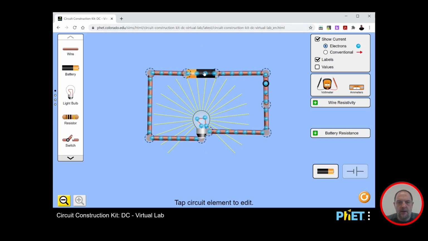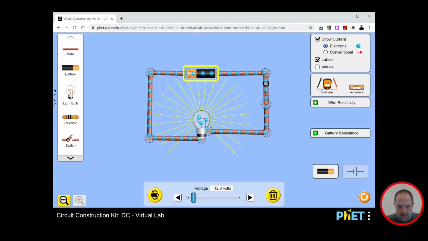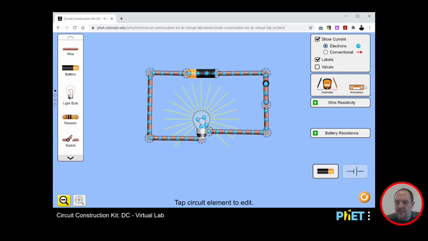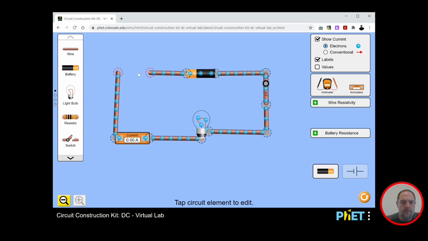So let's click on the battery again. Here it is. And let's set this to 9 volt again. There we go. Now we take an ammeter, and you see that over here, and just move it in your drawing. I'm just going to connect it left from the lamp. So let's get rid of this wire. Let's connect the ammeter. We're going to do it like this. And you immediately see what the current is going to be. In this case, 0.90 amps.